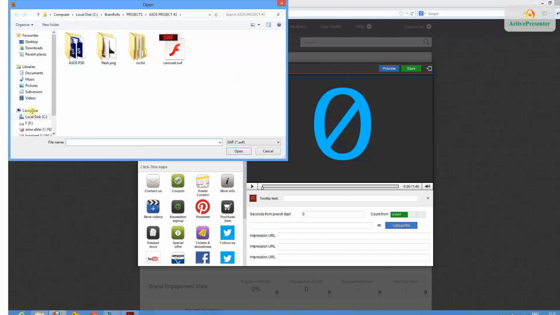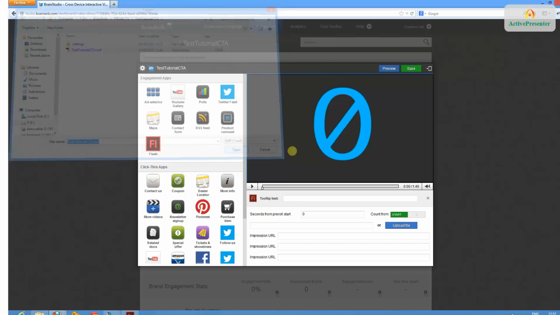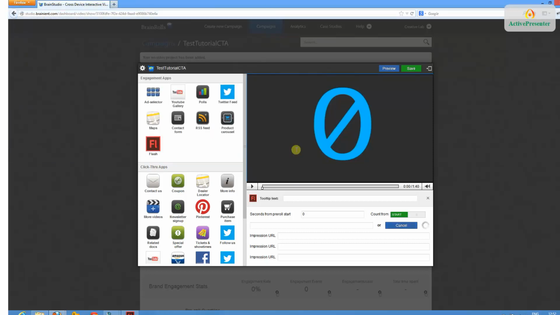And this brings the SWF file into the studio itself. As you can see, we also have the ability to stick in some extra impression pixels there as well. So we're going to save that project now, and once we've saved it, we'll come back out of the editor.